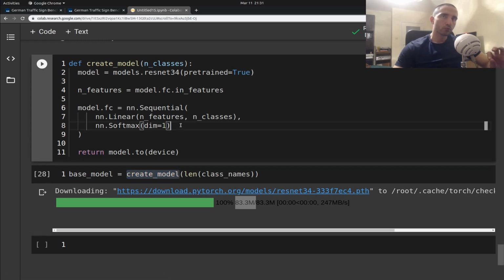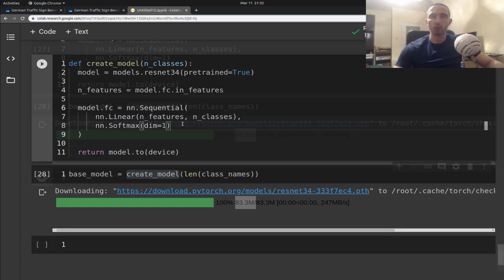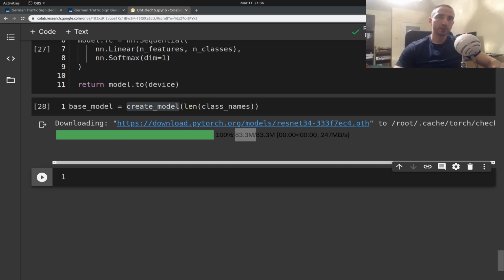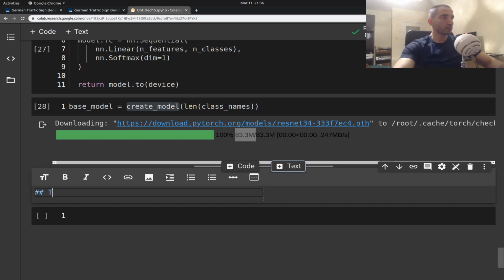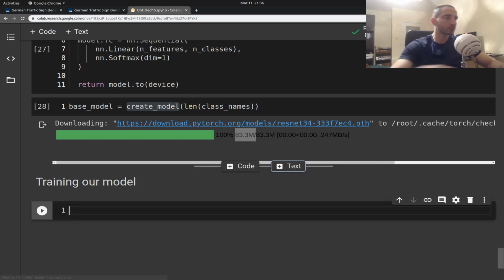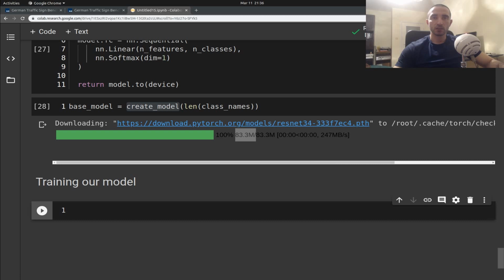But we are going to start with simple models, and then if we need something more complex, only then are we going to go ahead and use the complex ones. So this is a practice that I follow in my work. Alright, let's continue with training the model that we've already created. So I'm going to go ahead and put in a section, Training our model. And the code that is used for training the model is quite long.